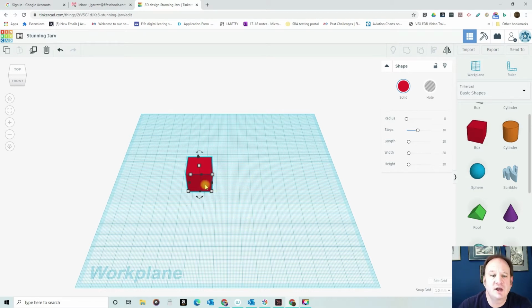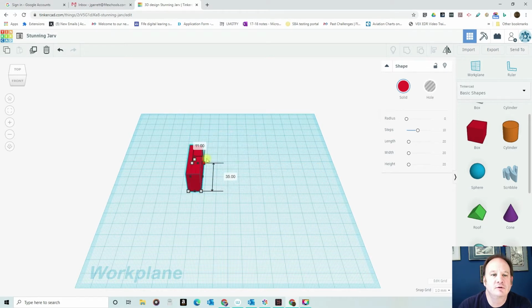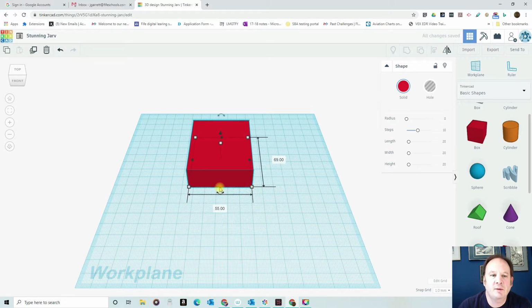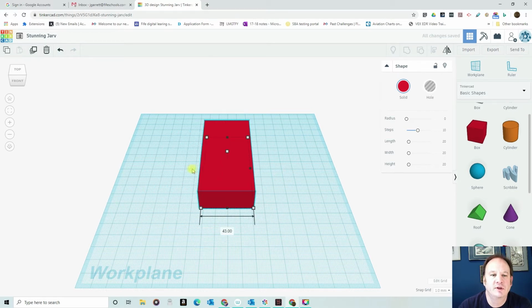One, resizing your shape. These white boxes are used for reshaping or resizing and kind of doing it to scale. If you use a white box, it will allow you to adjust the length and width, or the width and length of the object at the same time. Whereas the black boxes will just allow you to do what that side is. So here I'm adjusting the height, here I'm adjusting only the width. Hopefully that'll help some of you.